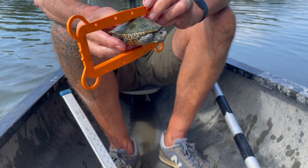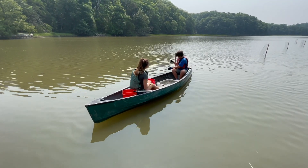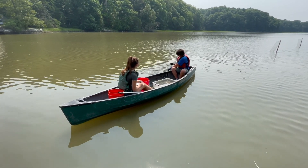We also measure the height of the shell, because it's the shell height that potentially restricts the entry of turtles into pots that have a bycatch reduction device on them. We found that the two-inch bycatch reduction devices — irrespective of whether they were oval or rectangular — decreased the overall turtle bycatch significantly. In addition, the one and three-quarter inch bycatch reduction devices really reduced the bycatch of terrapins. The overall conclusion was that there was no advantage to an oval BRD relative to the rectangular one with respect to the exclusion of turtles — they both worked equally well.